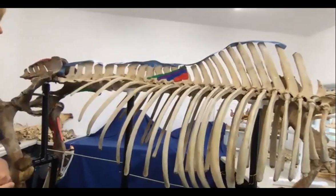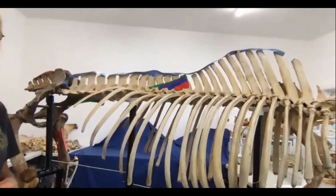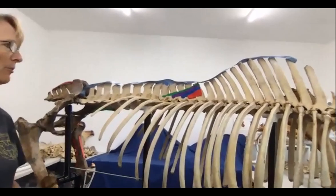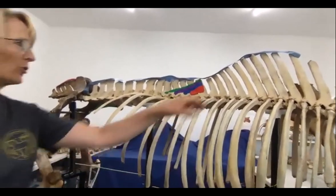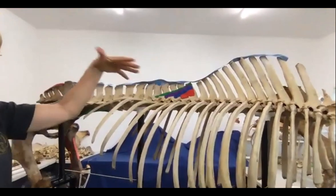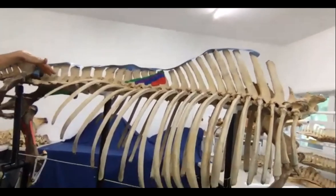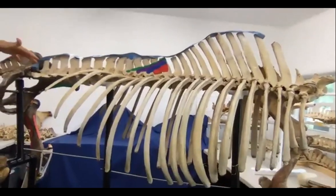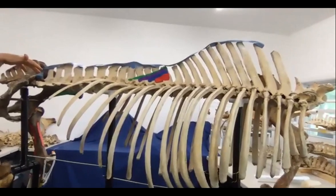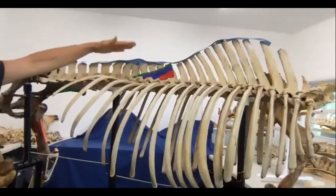The longest muscle, the biggest and longest muscle in the body, is the longissimus dorsi. Oh, and we have a picture of that. Yeah, we'll put that up a little bit later. That lays across the top. It connects to the cervical vertebra, and it also connects back here. Well, it ends up connecting to the gluteal muscle. It's a very strong, very important muscle. It gives the form to the back.